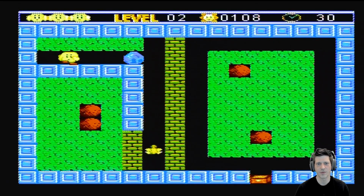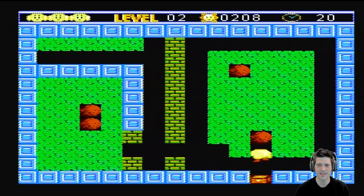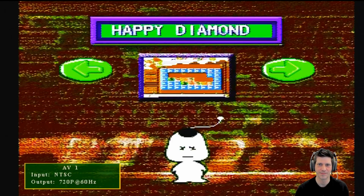And then there's the next level, which in its defense does add this little moth thing, which is a lot like the moth in Boulder Dash. Here's the thing. When I push this, he goes faster. Really? That is annoying as heck. So it tends to throw off the second level because you've got to get past this to get in here. You've got to get all the little beans in there. So, kind of annoying. Graphics aren't that bad on it, though. It's not that bad of a game.